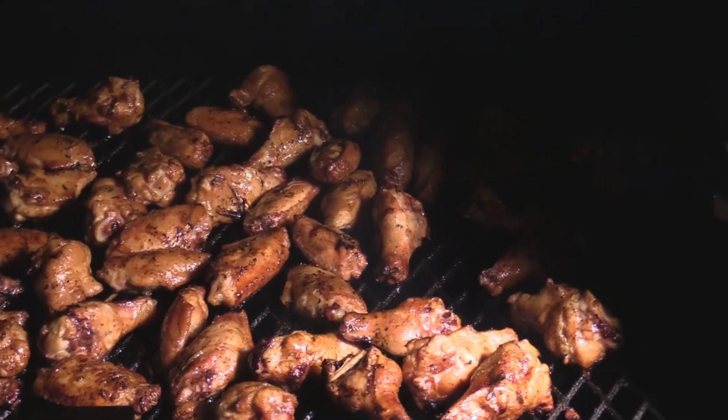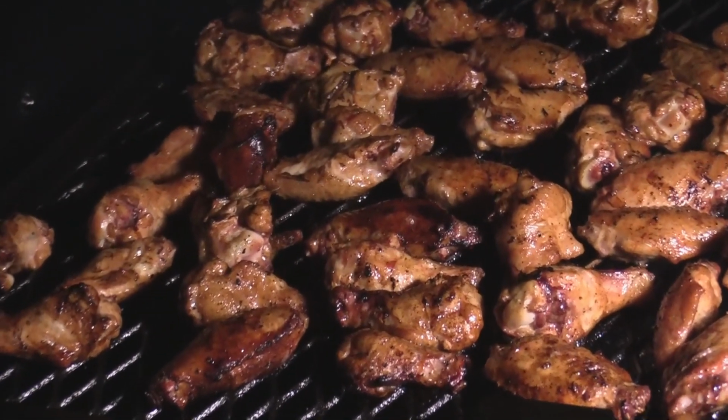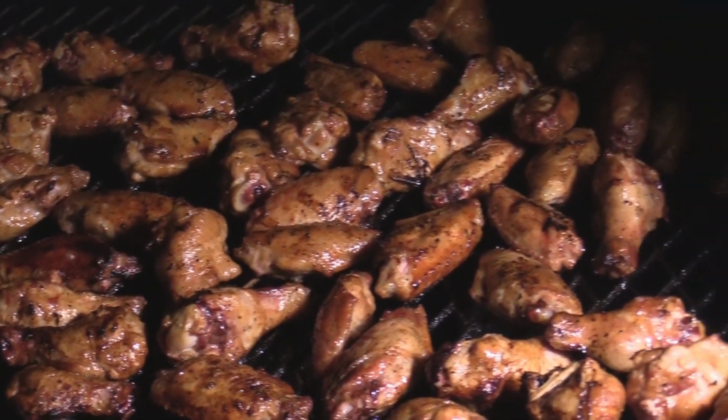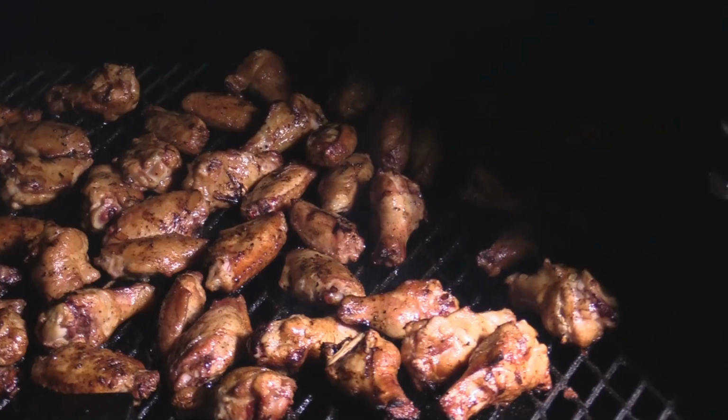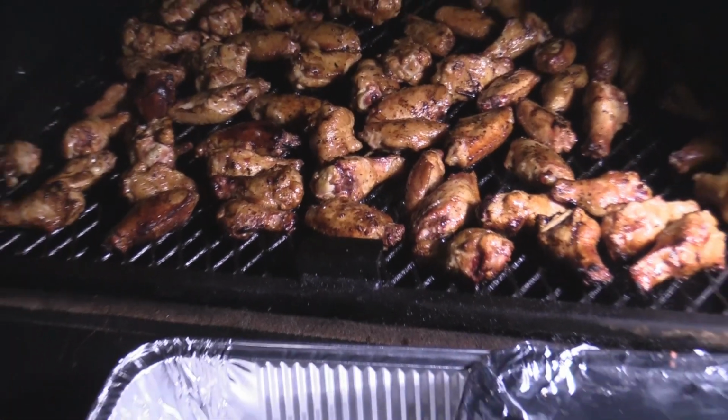Alright, now y'all just look at those wings. Look at that color. Is that not beautiful? Crispy, wonderful smoked chicken wings right here on the Lone Star Grill. Get them off and give them that paint.